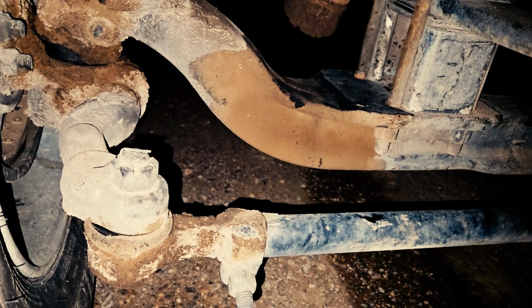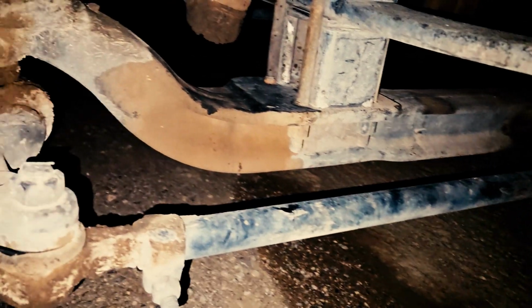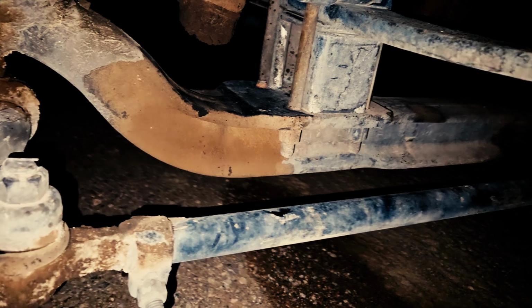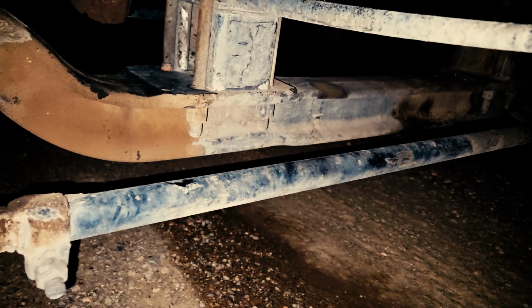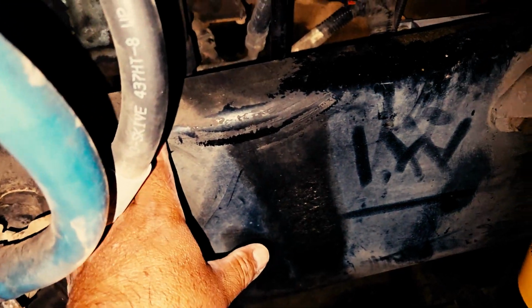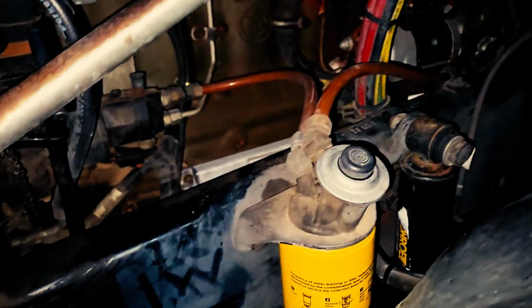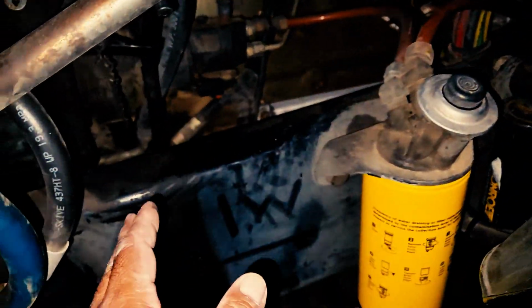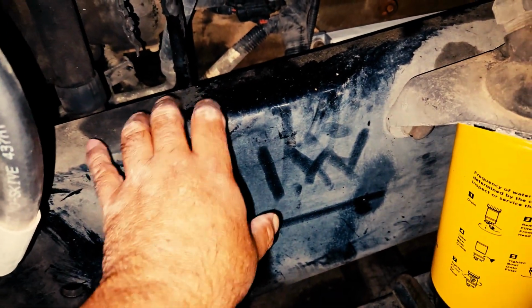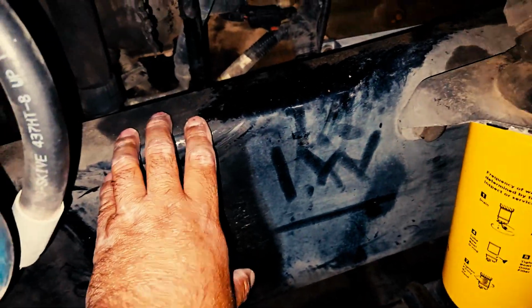I'll inspect my steer axle and tie rod to make sure it's properly mounted and secured. Neither cracked, damaged, nor loose. No signs of any damage. My tie rod is secured at both ends, neither cracked, damaged, nor loose. I'll inspect my frame rails, which run from the front to the rear of my vehicle on both sides. I will inspect them from the front to the rear to ensure they're properly mounted and secured. They're neither cracked, damaged, nor loose. No signs of any illegal welds, no cracked welds.